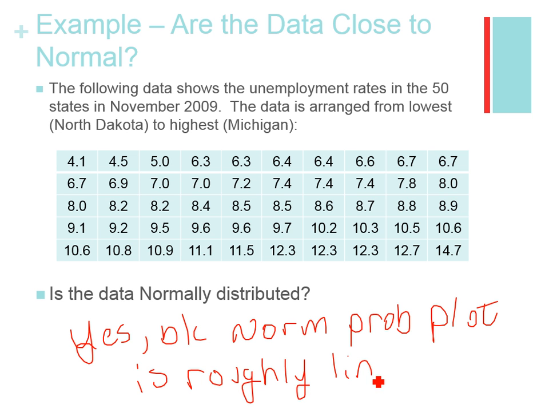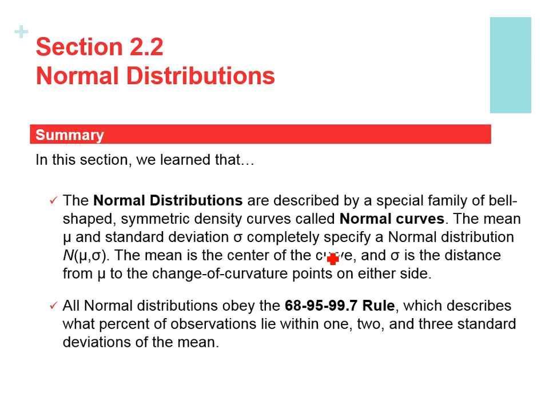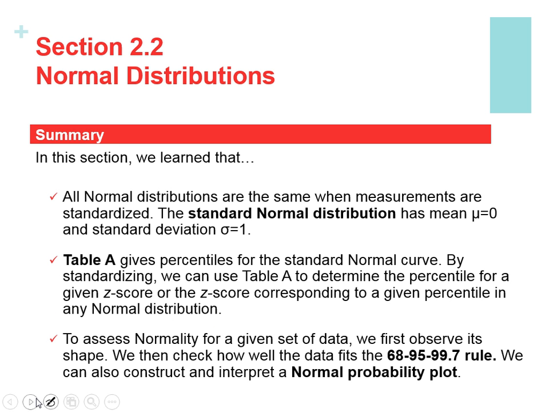So just remember the whole significance of knowing whether your data is normal or not. The significance of that is if your data is not normal, then all those percentages that we've talked about, the standard normal table, does not apply to anything other than data that is normal. So just some summary things here, some things with the normal distribution, some things with the empirical rule, and some other things involving the standard normal distribution, the normal CDF, and some things like that with your calculators there.